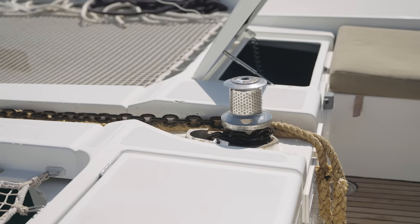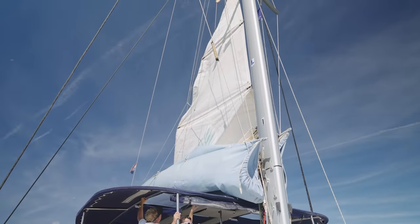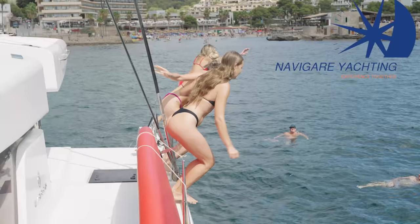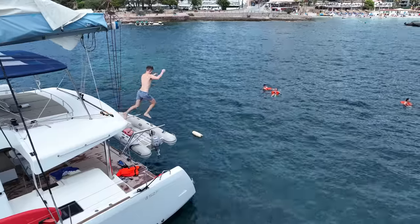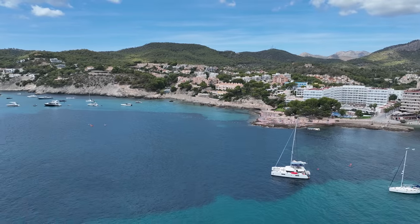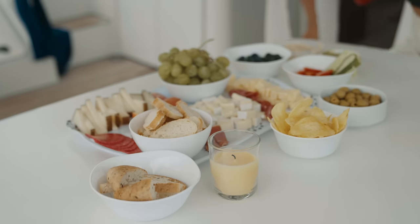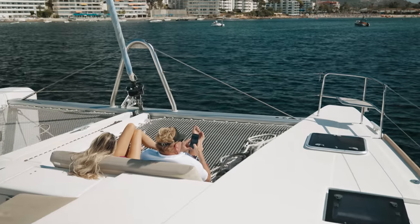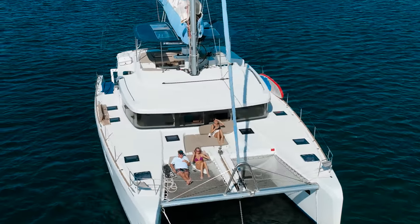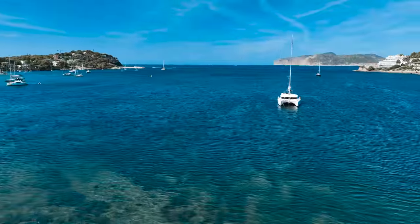In this video, our anchor gets fouled on some rocks and we have to clear that before setting sail through the Spanish islands. We were sailing this beautiful Lagoon 52 from Navigar Yachtings around the island of Mallorca. We had a beautiful evening anchored on the southwest side of Mallorca in the bay called Santa Ponca.